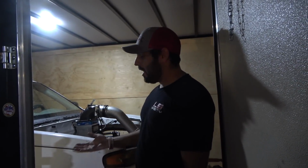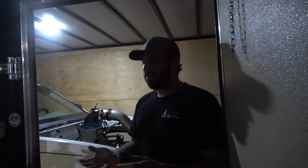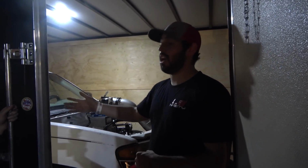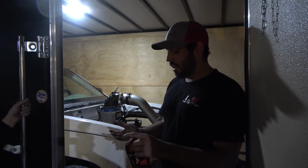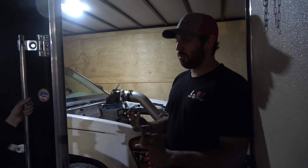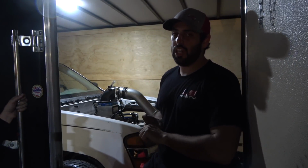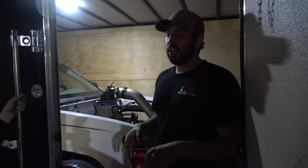So we made a really big push in 2.5 days. When we got ready to decide we're going to come down here, the truck had a motor in it with some current performance motor mounts. It had a transmission with a transmission mount, and it had a drive shaft and a welded diff. Everything else we had to do in 2.5 days.